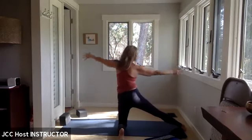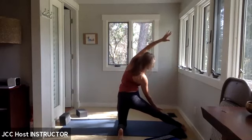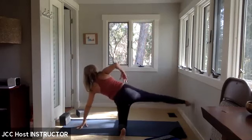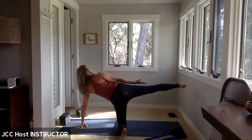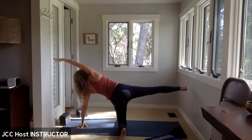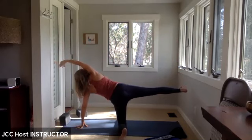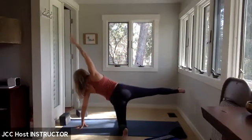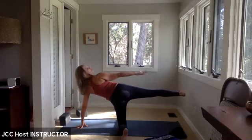All right, next time the hand lands in extended angle, you're gonna float the back leg up. Take that left arm up and over the head, and reach nice and long, one long line. On the next exhale, arm comes down. Inhale, arm up. And exhale, arm comes down. Two more times.